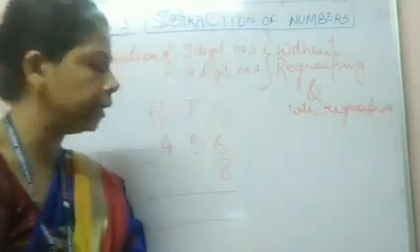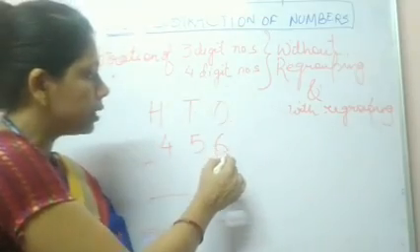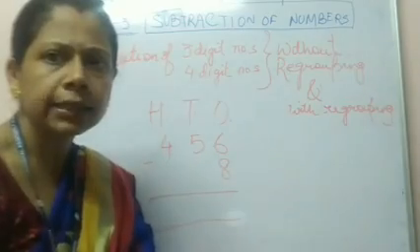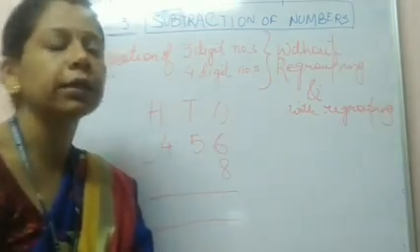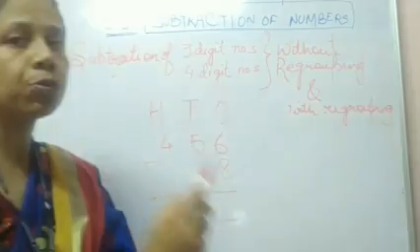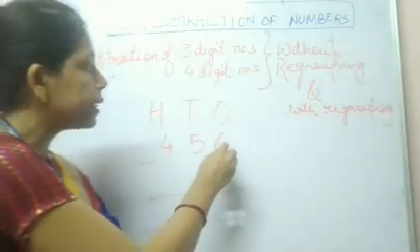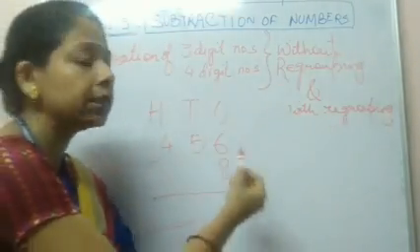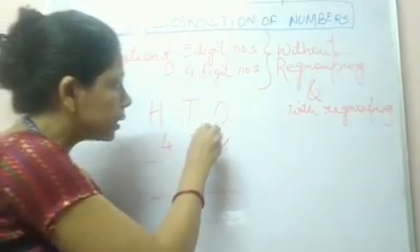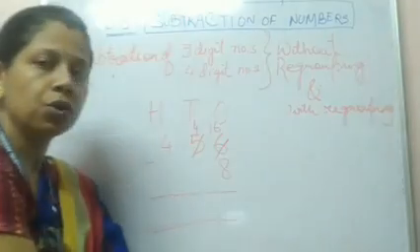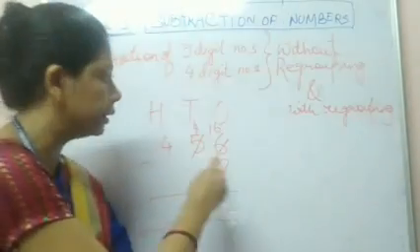456 minus 8. Now this is again 6 is a smaller number, 8 is a bigger number. So can it get subtracted? No, it cannot get subtracted. So it will borrow from 5. So when it is borrowing from 5, this is 6 ones. So this will give 1/10. 5 will give 1/10. So this will become 16. And this will be reduced to 4 because it has already given 1/10.